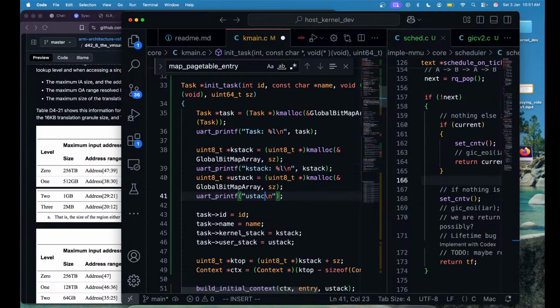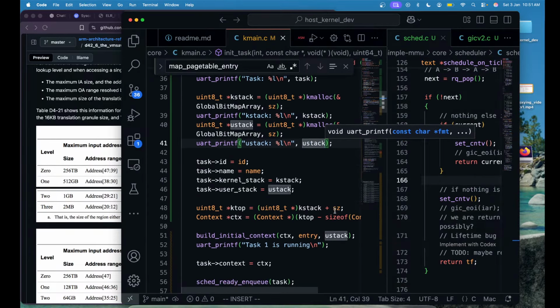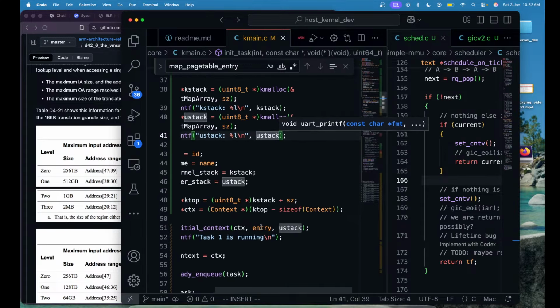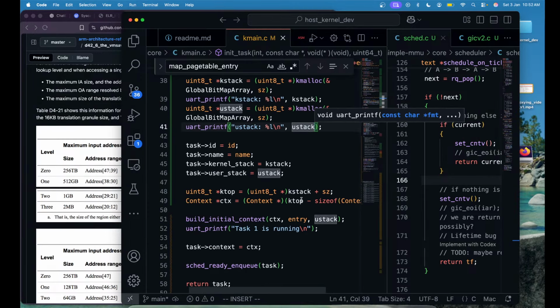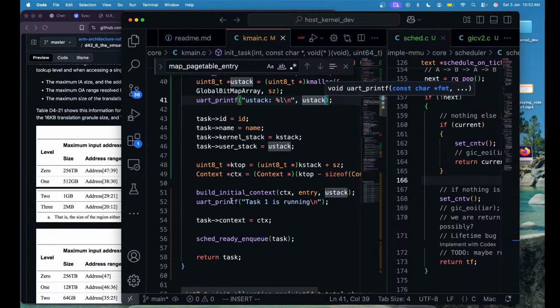Use stack. We are taking the k-top as the stack, as the context address.